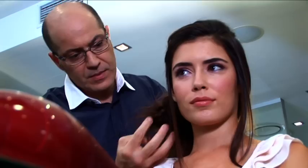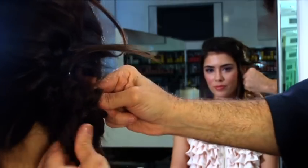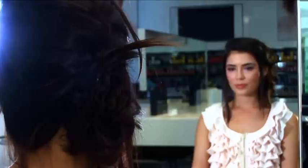Once we've created the texture all the way through, the idea is just to take the sections and randomly pin — and this is the key to creativity. Once you've pinned it away, then you want to just randomly pull the odd piece out, and this gives it a really raw texture.